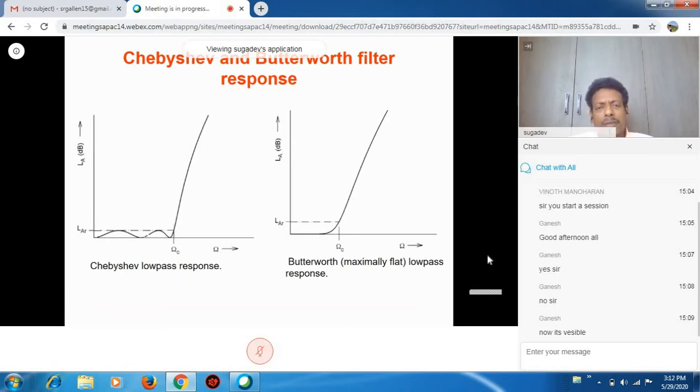We have 4 types of filter response: Chebyshev response, Butterworth response, elliptical filter response, and one more is the Gaussian filter response. Okay. So there are 4 popular filter responses. In this, mostly Chebyshev and Butterworth are widely used. And what's the difference between them? It's the same network actually, but the way you choose the values of the components, you get different responses.